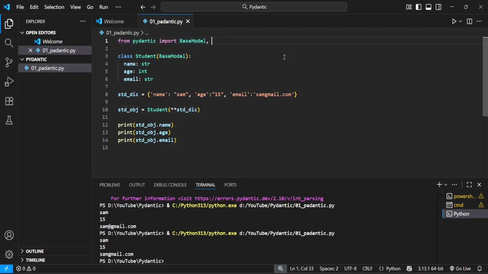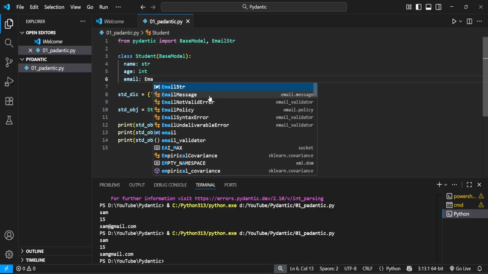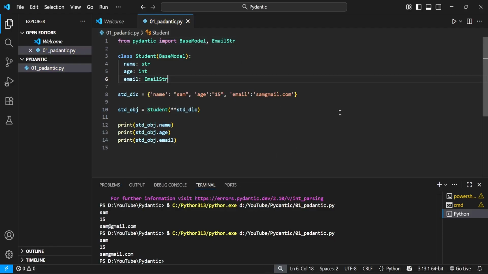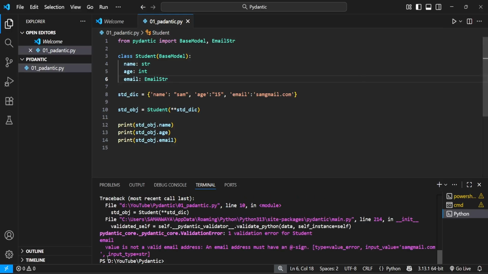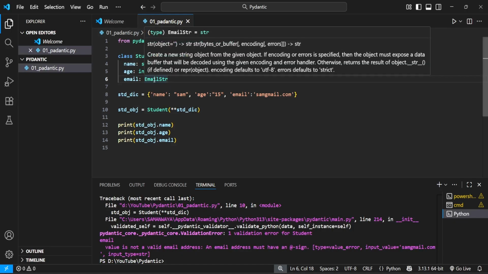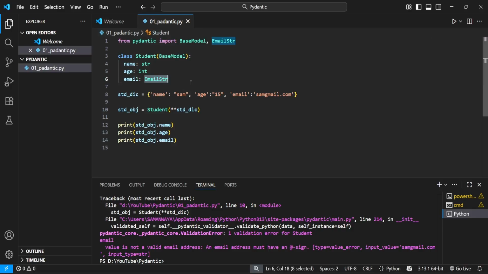So if we import EmailStr, this is an inbuilt validator, and instead of string, if we use this EmailStr, then see, now if we run this code, it is showing an error: value is not a valid email address, because this validator only works when our value matches the email format.